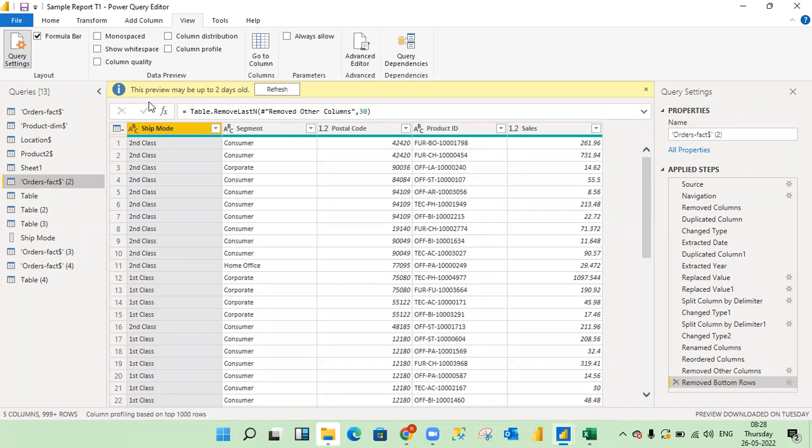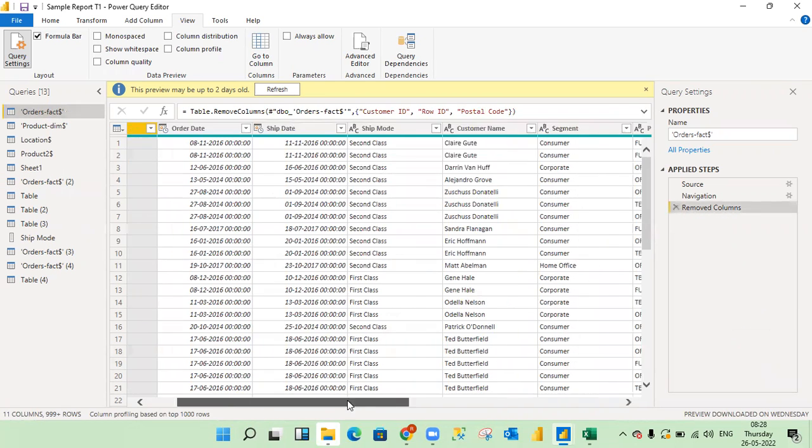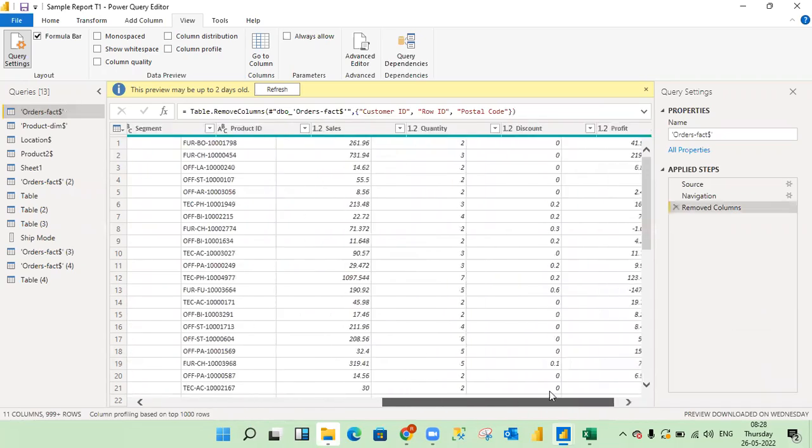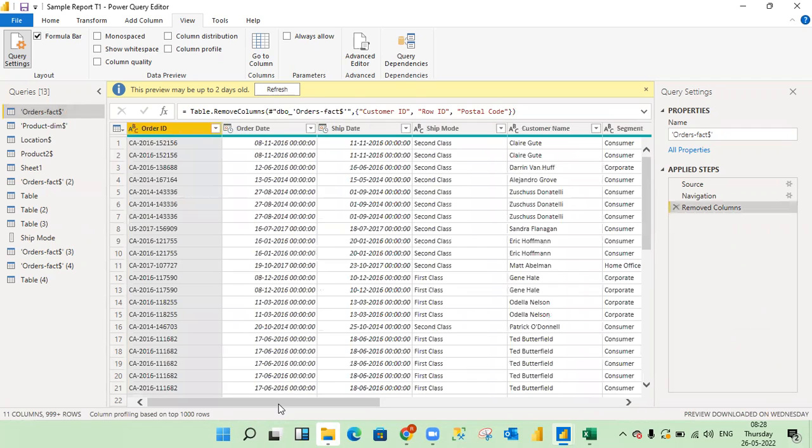We'll see. For example, we have loaded this table. Let me select the first one. In this table, see, we have a lot of columns and all, and I want to analyze the columns. We have an option called Column Quality.